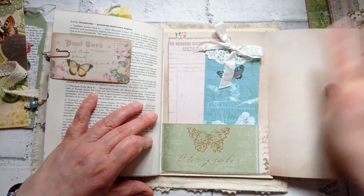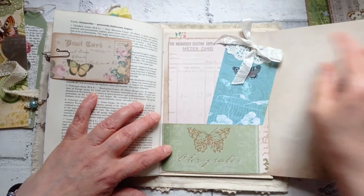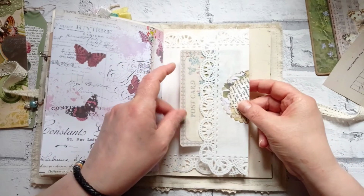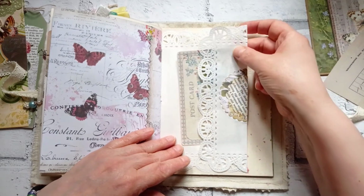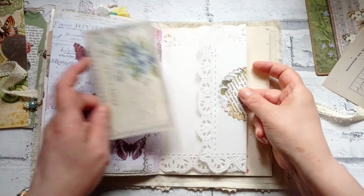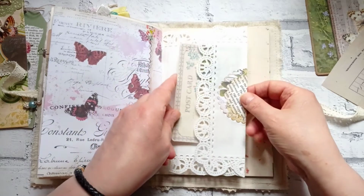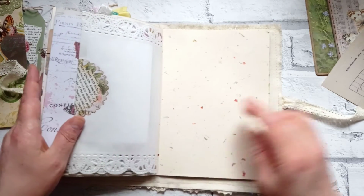Another page from my Porch Prints, open it up, and we've got yet again another tag with a doily top and a receipt. I was quite happy with how this turned out. I wanted this doily in, but it was too long, and I folded it over, and rather than sewing or gluing a pocket, which I couldn't really do because this doily was so delicate, I've put this little side tuck on, so that you can tuck something in and it will stay there quite securely, she says. Yeah, that's where it goes. And turn it over and it just looks like it's been, yeah, I think that looks pretty cute.